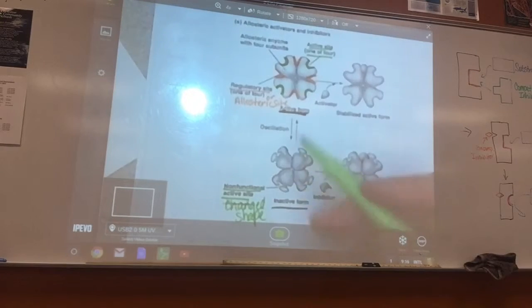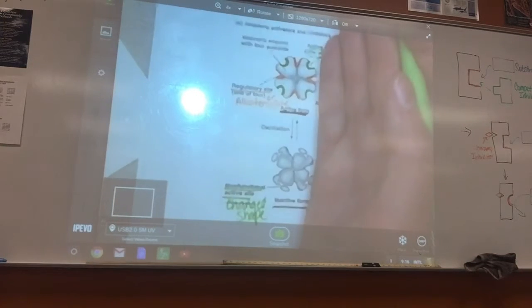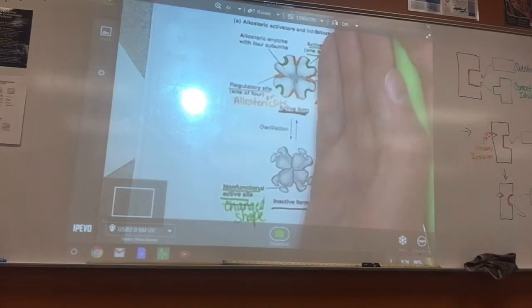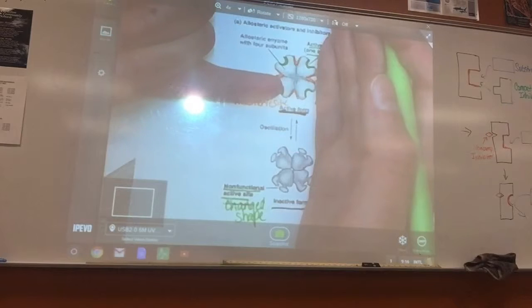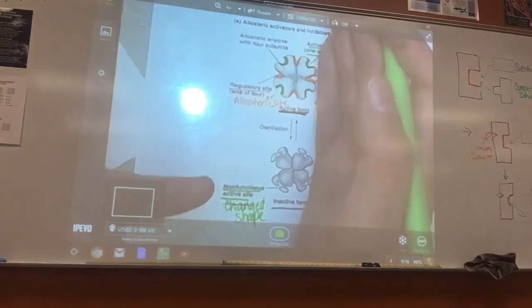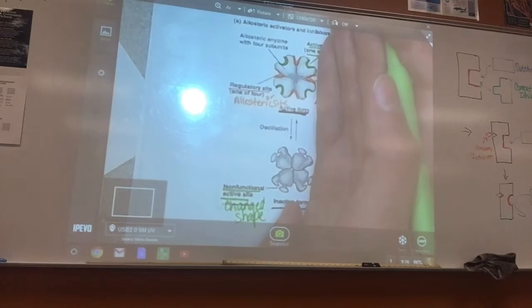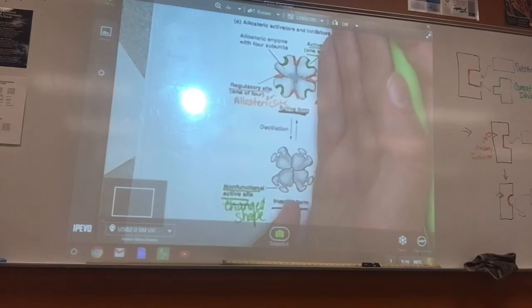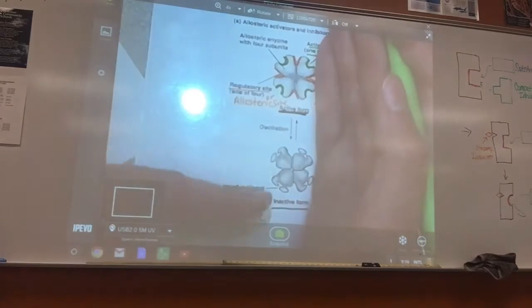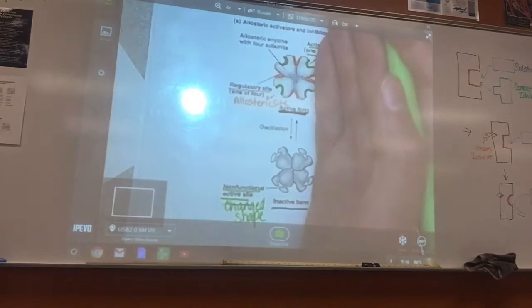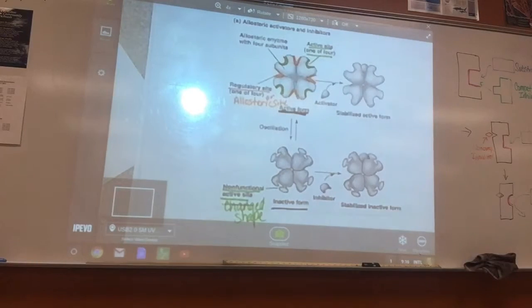and therefore it's in the inactive form. Remember we said that we don't want enzymes to work all the time. So there are certain situations where you want the enzyme to work and be in the active form, and certain situations where you might not want the enzyme to work anymore, and so we convert it to the inactive form. That's what it means by oscillating back and forth, depending upon if that reaction needs to occur in the cell. So I'm going to give you a specific example of this using ATP and glucose.